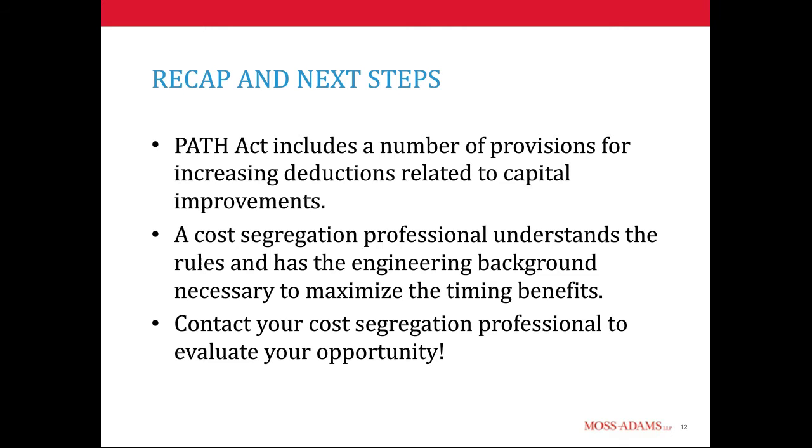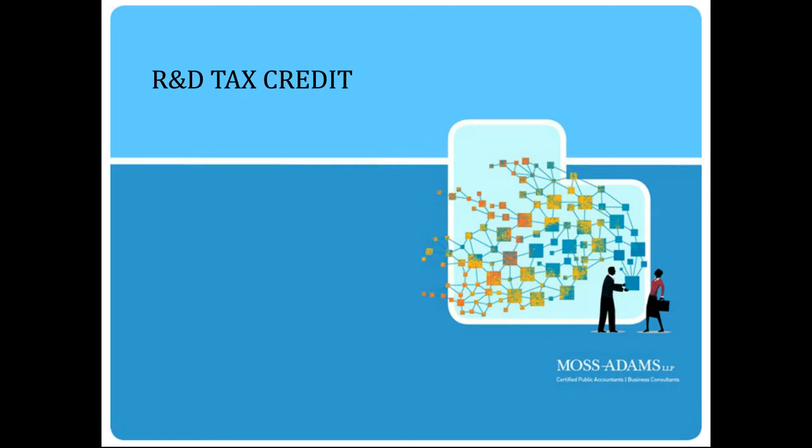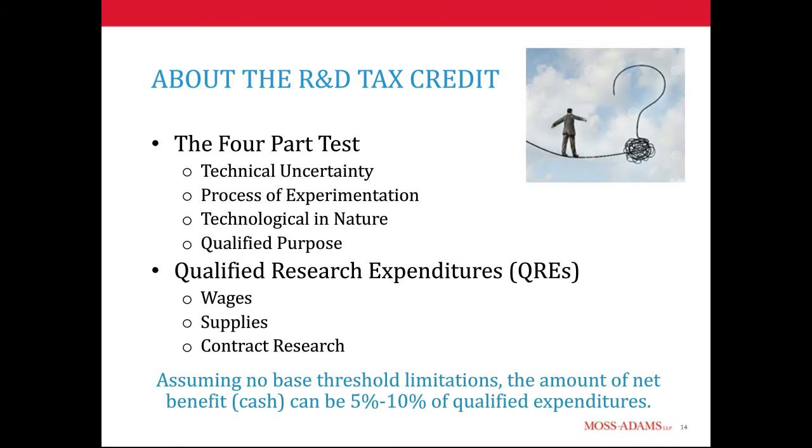And with that, I will turn it over to Star. Thanks, Jeff. I'll be covering the R&D tax credit portion of the PATH Act. There were 3 major updates that happened as part of the PATH Act that we will cover. First, I wanted to go through, just for those of you that are not as familiar with the credit, background on the R&D credit itself. There's a 4-part test that taxpayers must meet in order to claim the credit.